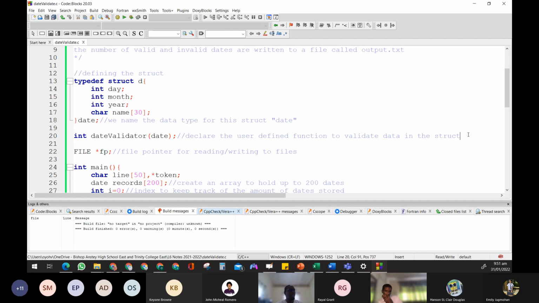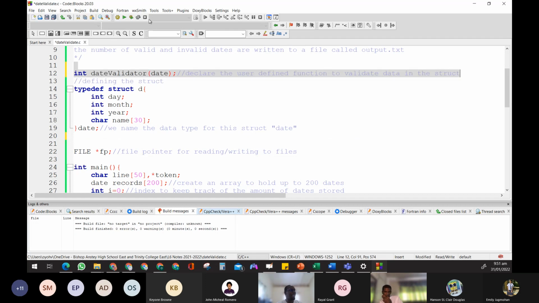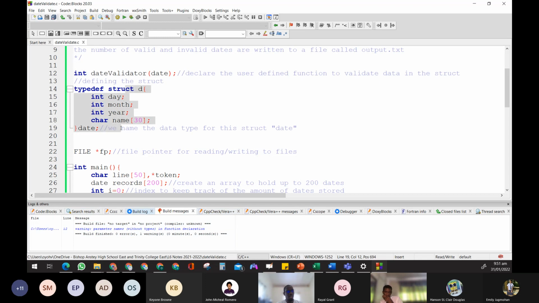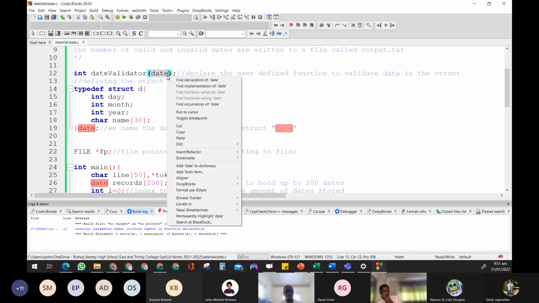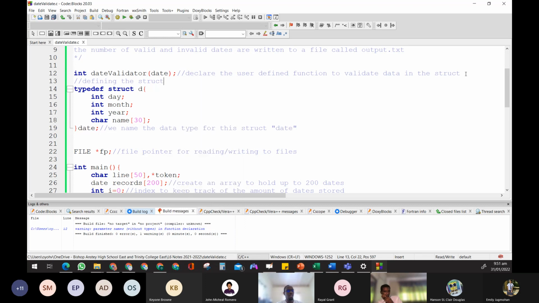Now look at this. I'm fairly certain if we put this before we declare the date, we might get an error, because date cannot be declared or defined after you've already called it. So that's something to note.